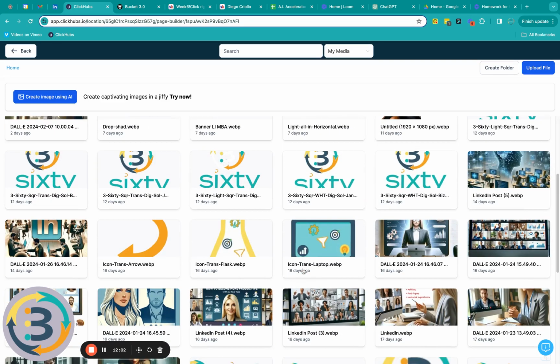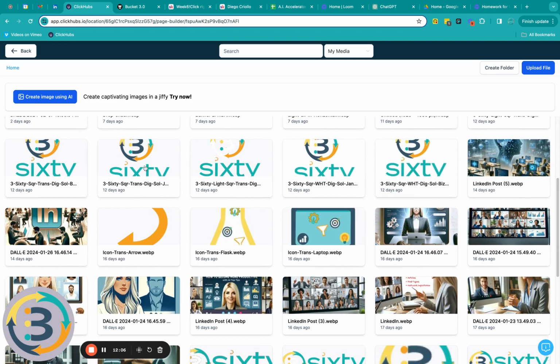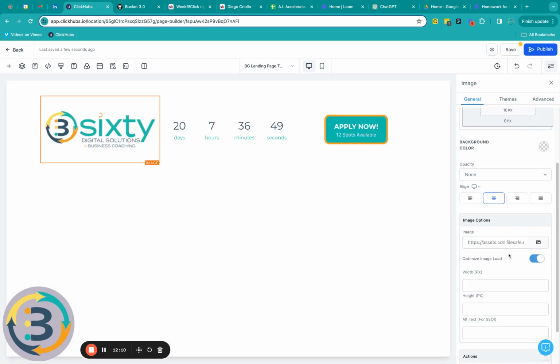Now, one thing I do want to show and share with you guys is that you want to make sure that you don't have huge files. Because you know, Billy was saying one of the things that ensures better conversion is when your site loads quickly. So putting in huge files here will be a guaranteed surefire way of slowing down your site.